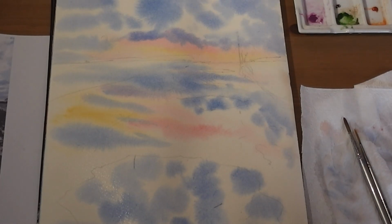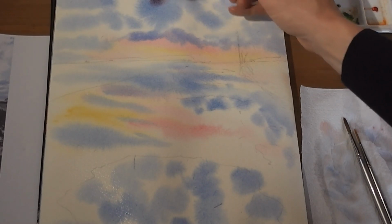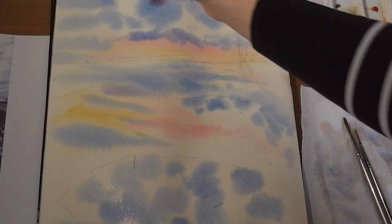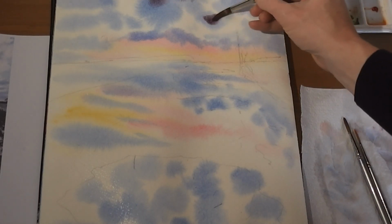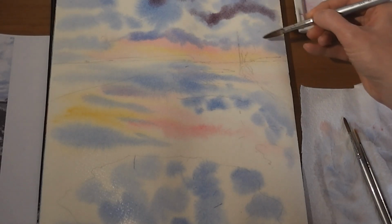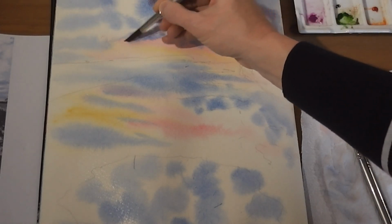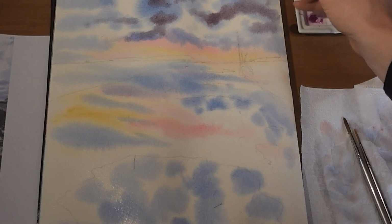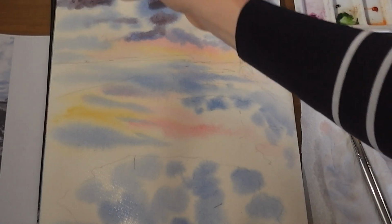Right, so I'm into this purpley colour now. I want to be quite sparing with it, but it does add an extra dimension. So if you're really worried, drop down to number 6. I'm using around number 10. A number 6 would put you a little bit more in control. If you put very little on the brush, it should still work okay. And you're just adding a little bit more dimension. So I'm popping a little bit in, circular motion, little circular motions. And because we've mixed this colour, it's going to blend out really nicely.